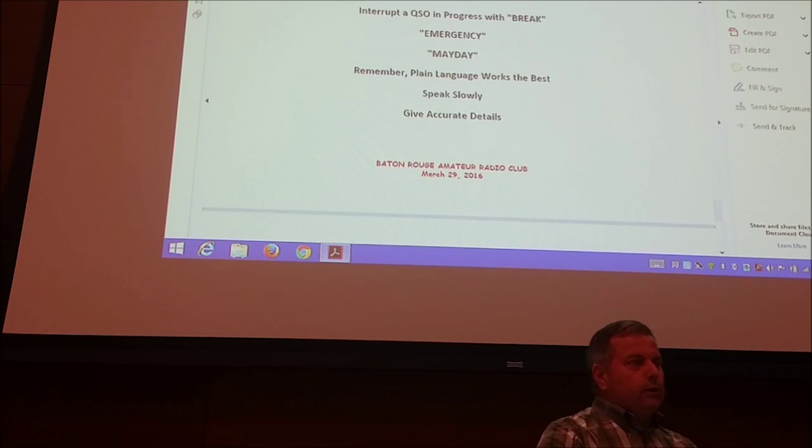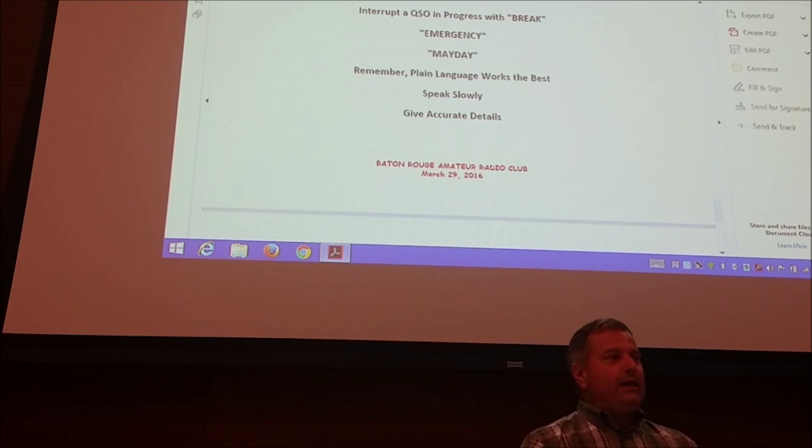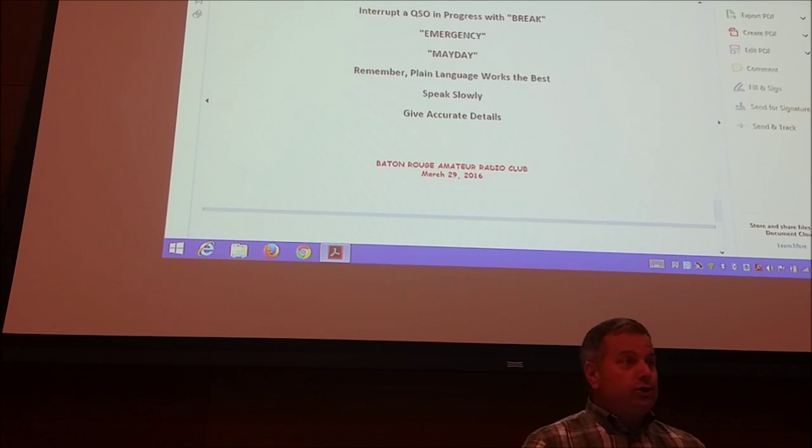Emergencies. There's a QSO in progress. You need to report an emergency. You need some immediate access to the repeater to make a call or whatever. Normally, the word that you use is break. Okay? It's not breaker, it's not CB, but just break. And that tells everybody on the repeater there is some priority traffic coming. If you hear that in between transmissions, immediately relinquish the repeater to them. Let the guy that made the break call go. Okay? Obviously, he has something very important to report. The word emergency is good.